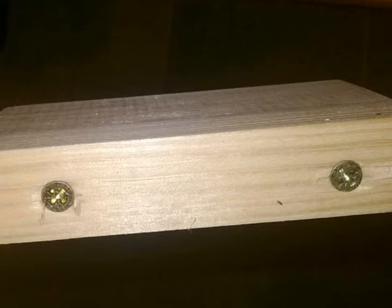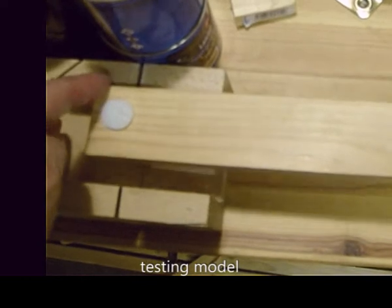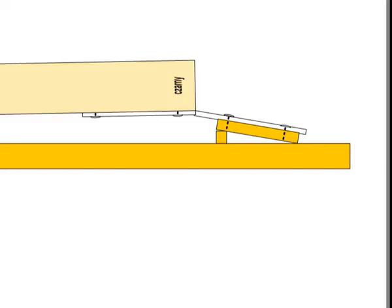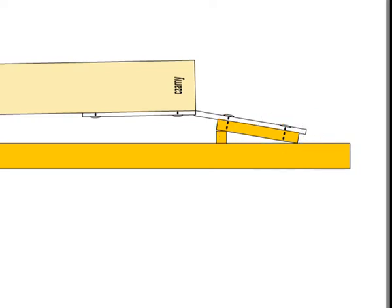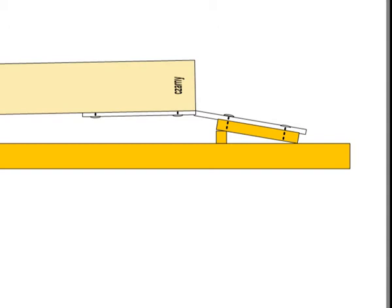A pedal key, after the cessation of pressing with the foot, should vigorously return to the horizontal position — vigorously means with a clatter, but we will discuss the noise in a moment. To achieve this, the strap hinge must be mounted on the frame not horizontally but obliquely. The size of this slant can be adjusted by you following the result achieved. I chose to use small wooden slats underneath the frame. My figure reflects the elevation angle required for PVC plastic hinges. The larger the angle of inclination, the higher the resistance of the pressed key — though everything in moderation, because PVC bars strained too far will burst.